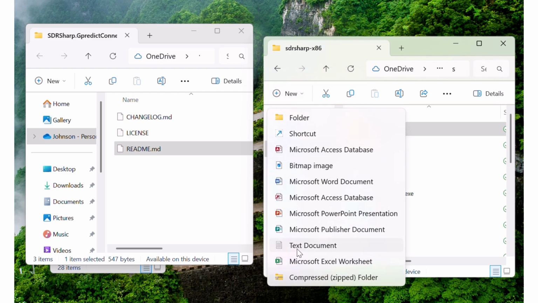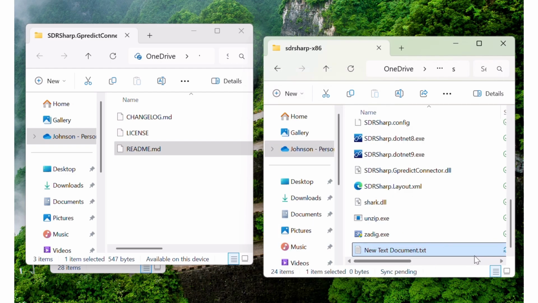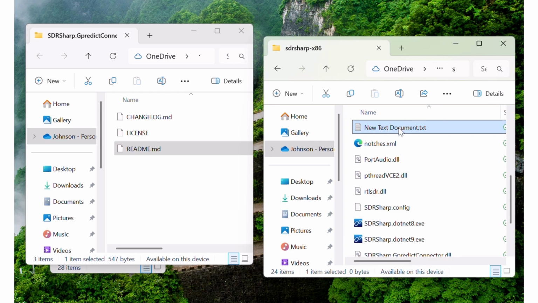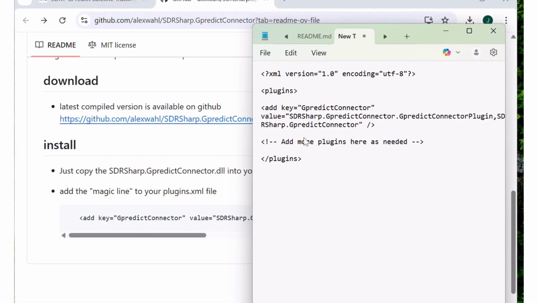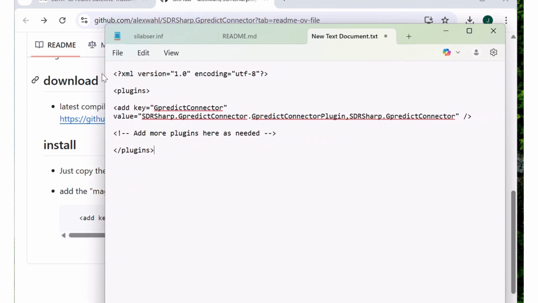I'll create a new text document and open that. I found this online code to create the plugin.